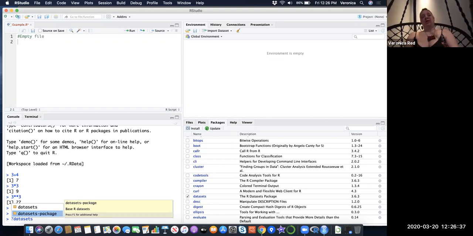If you start typing the name of a package that's already installed, it will look for it and help you autocomplete. And if you type in question mark, you get to the documentation for R, which is fabulous. So I'm going to type in question mark datasets, because datasets is a package in R that contains a ton of data.